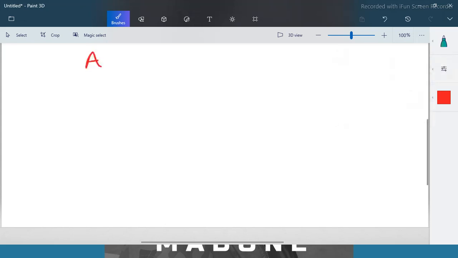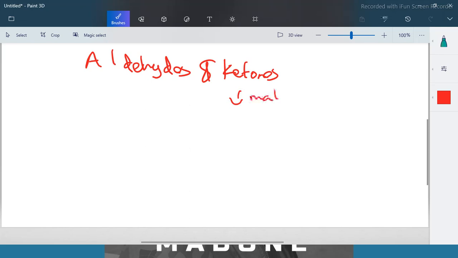Now we have what we call the aldehydes and ketones. Guys, please take note of something there. Aldehydes and ketones, they are siblings, right? Same father, same mother, same DNA. The difference is that the one is a male, the other one is a female. Simple. Please do not say this when you're writing your paper. This is for your own understanding, right?